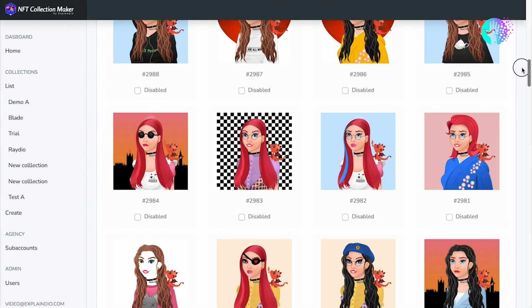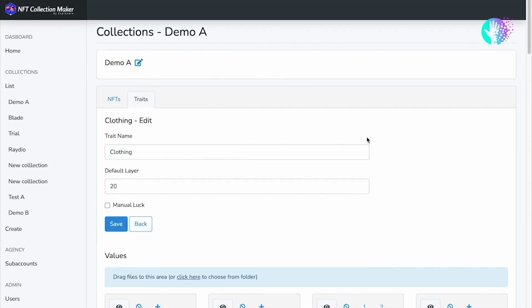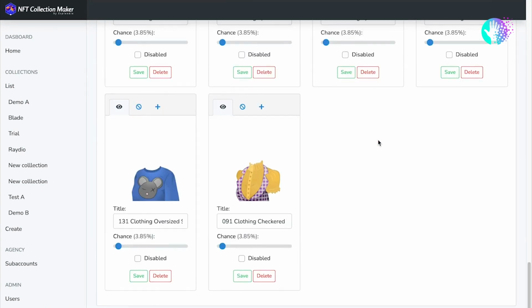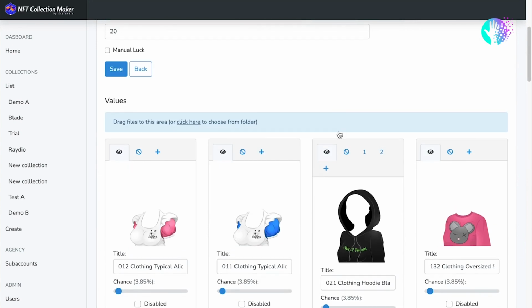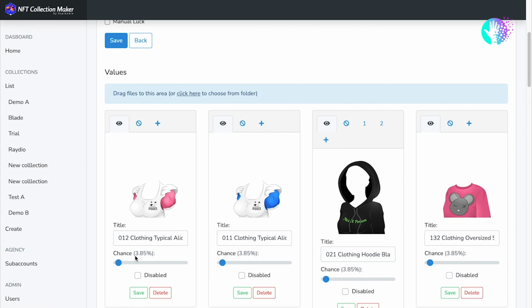You can see all the layers and all the items that have been added to make the art look so great. And you can add as many items as you like here. So let's check on the clothing preview window here and look, and these are the cool parts that you can add, and here you can define the rarity of the items you've added or chance of the items to be included in the image. And by default, it's 100 divided by the number of images, so you can see here, this item appears in 3.85% of all the images in the collection.